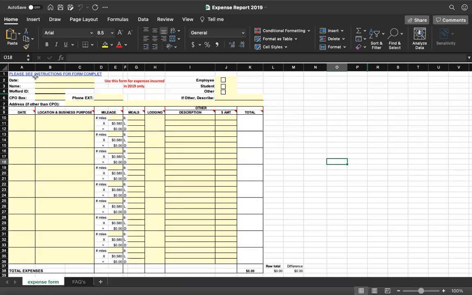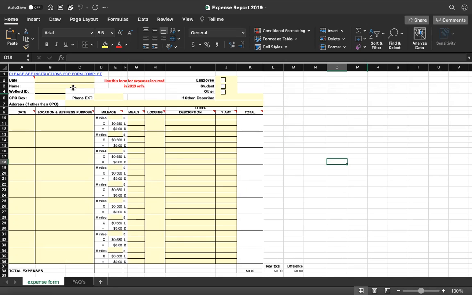So this is going to look like an Excel spreadsheet. This one here is an example from 2019, but it will be updated for the current year, with the same exact formatting. As you can see here, this one wants you to use the date of the last expense incurred. So for example, if I was submitting my report for the month of May and my last date of service for May was May 28th, I would type in May 28th here.